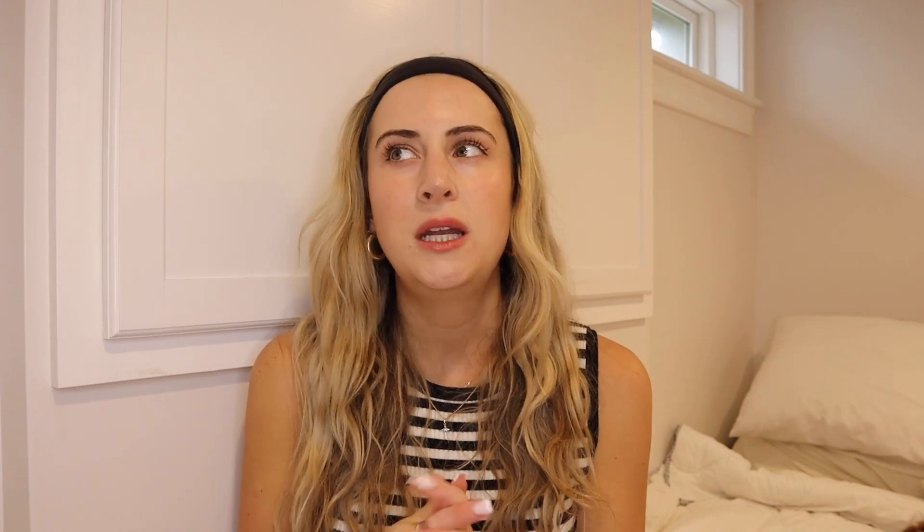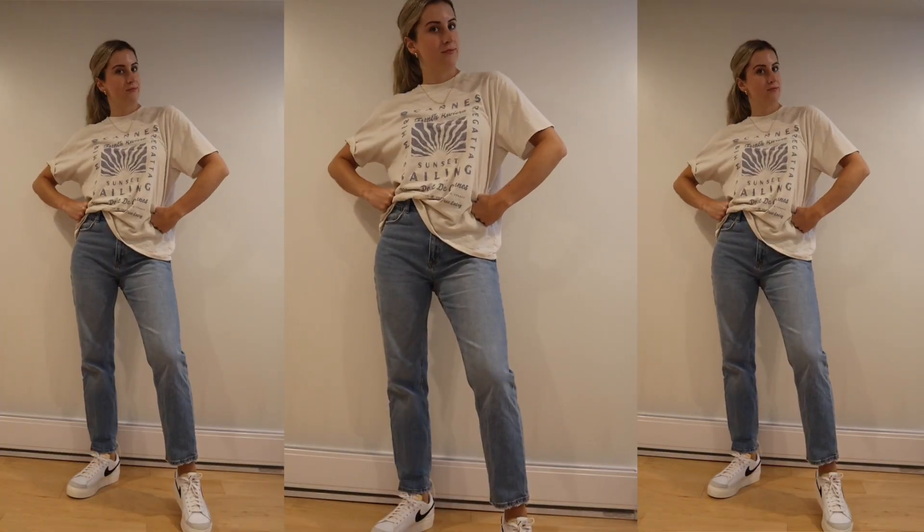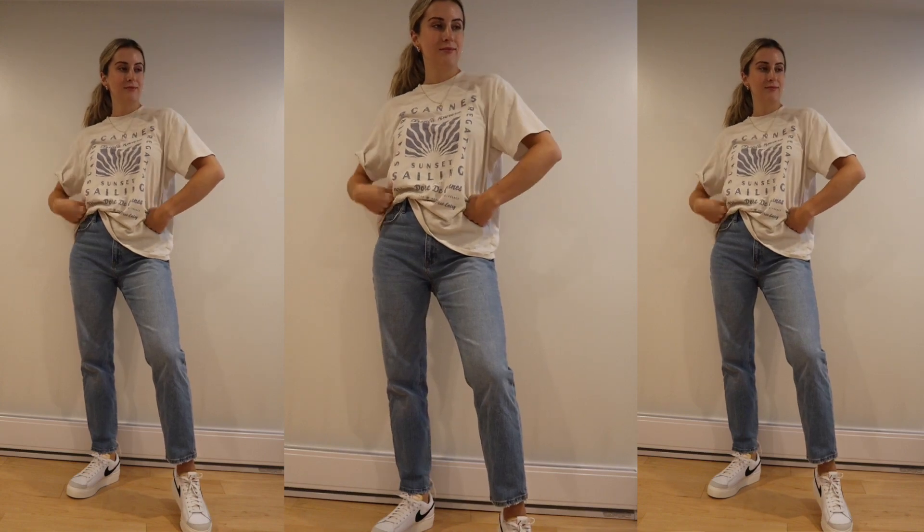Something a little more casual that I wear day-to-day is really just a simple pair of jeans and a simple oversized t-shirt. These two items are from Abercrombie and Fitch. I have been loving Abercrombie lately — specifically these jeans, I want them in every single color. They fit so nicely. I was traditionally only going towards Levi's, but then I tried these jeans and I am so beyond impressed. Their oversized t-shirts are awesome. You can find these pretty much everywhere — Urban Outfitters, thrift stores, Brandy Melville. You can never have enough oversized t-shirts because you can really wear them with anything.